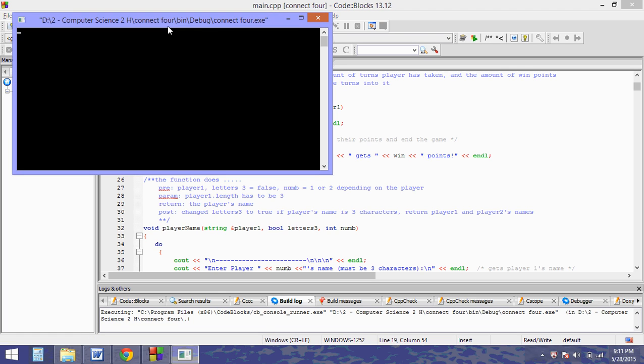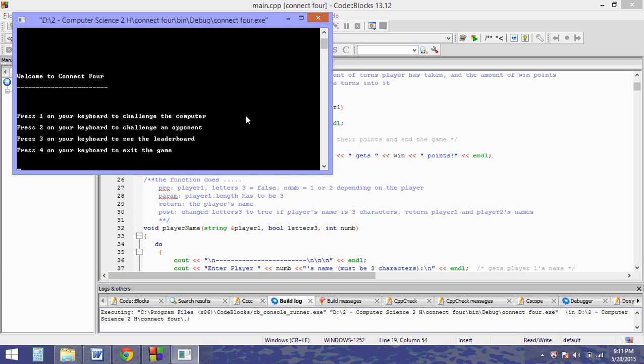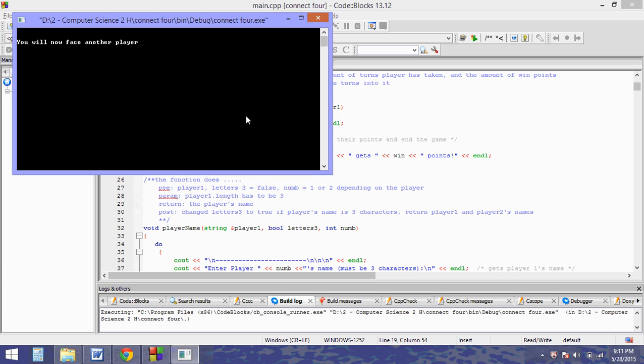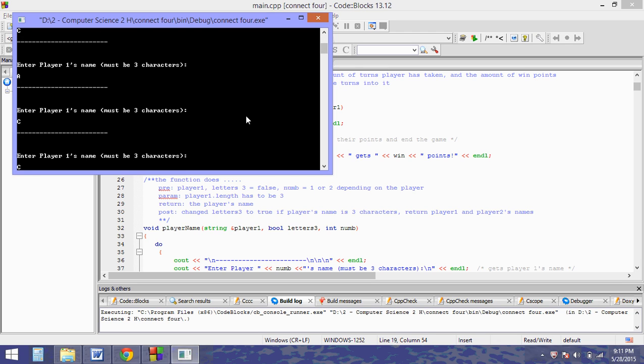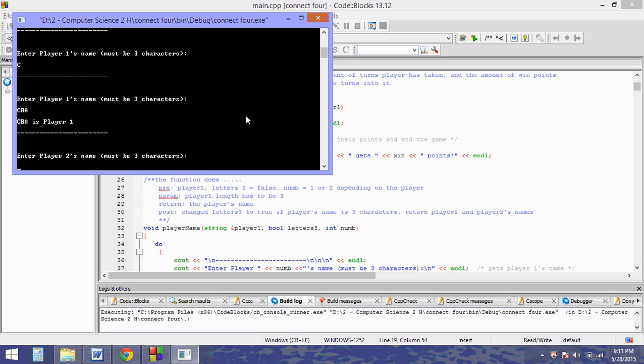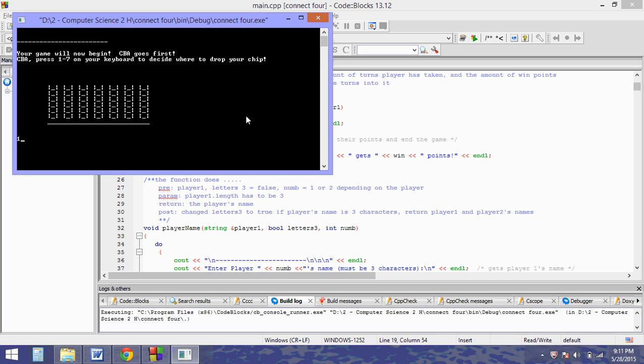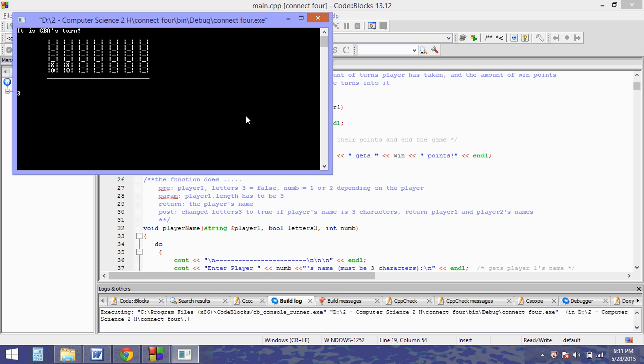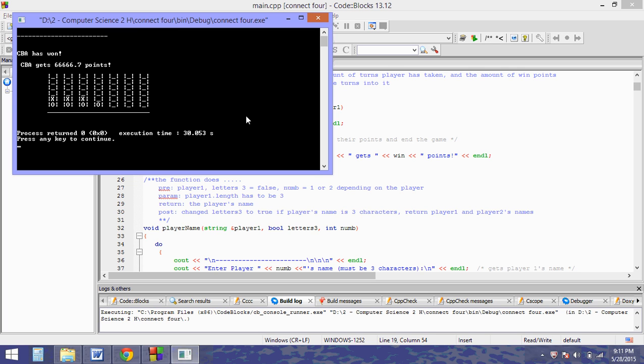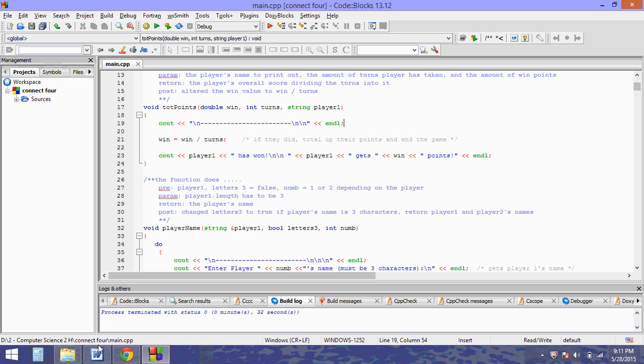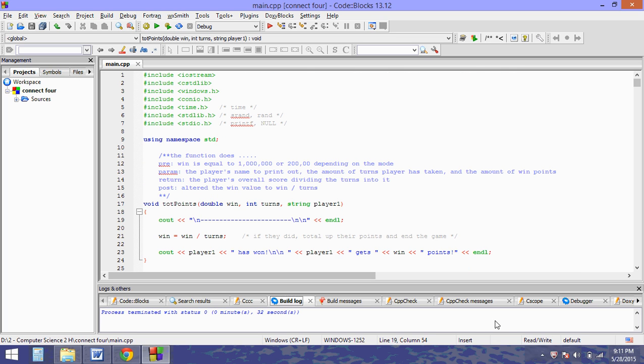I'll actually try to run through a game before I sign off. Loading assets. Welcome to Connect 4. So yeah, leaderboard doesn't work. Before I just exit it. I like the CLS. It makes it look nice. And in case you didn't know, it makes you make it 3 letters. Yep. So the one still works. The winning statement, I mean.